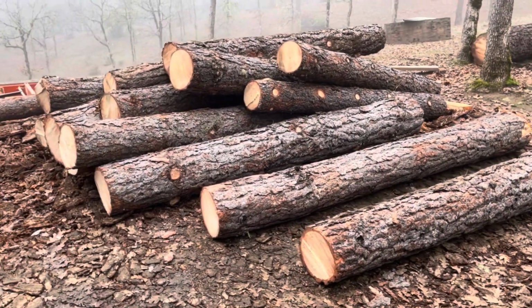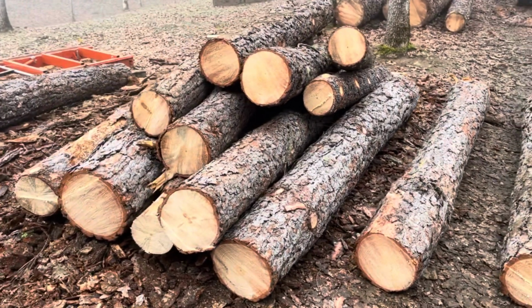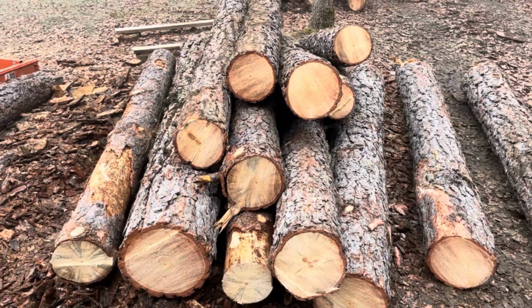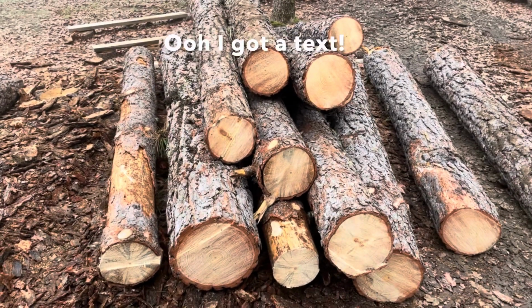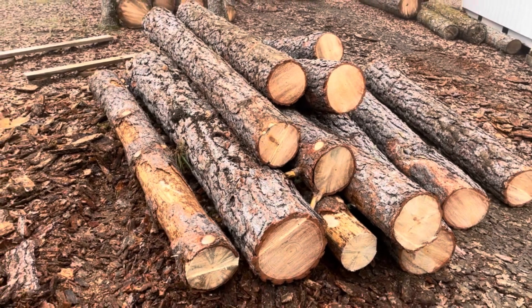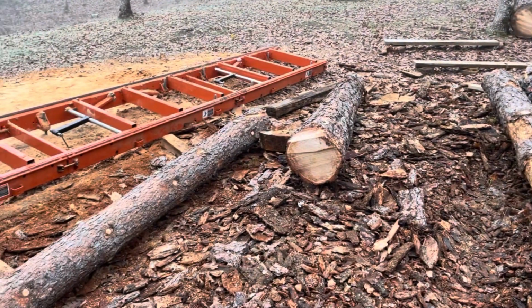Let's see how much lumber we can get out of this deck of logs. They're not very big. Some of them are only about 7-8 inches in diameter. Part of what I want to see here is if these small pine logs are worth the time it takes to cut them up.